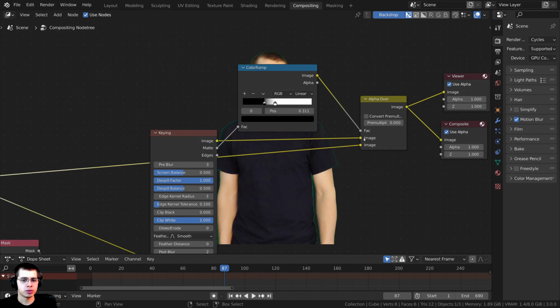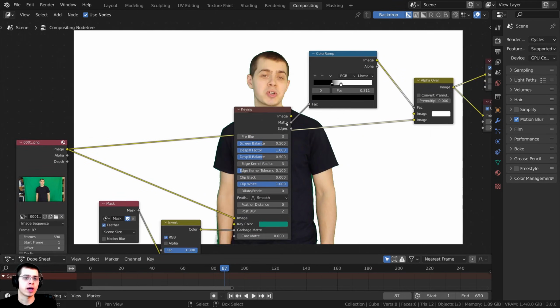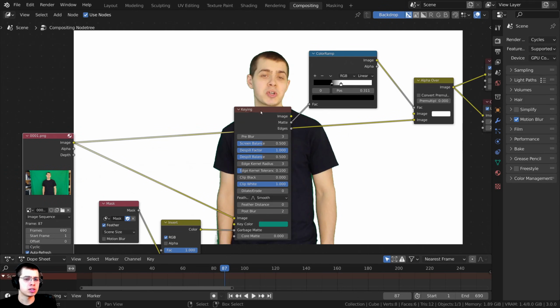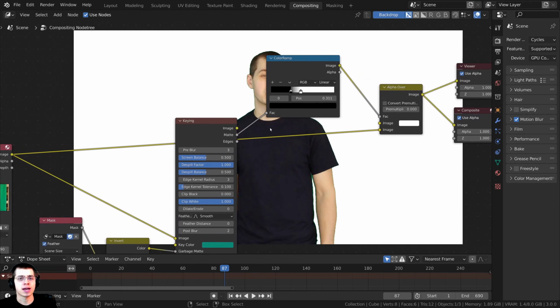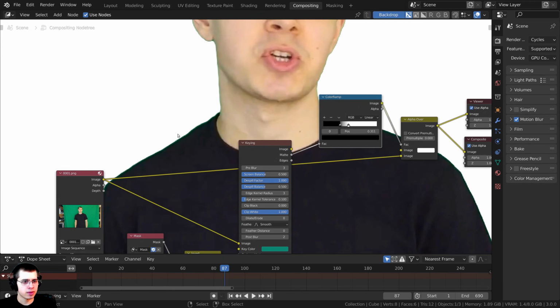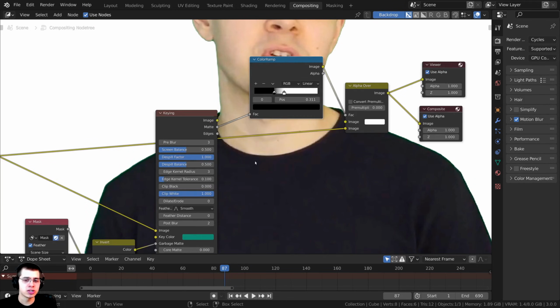And then this image right here, I don't want this, so I can remove that. That way it's going to use the original image instead of this image that has been keyed out. Now when you zoom in here, you can see that there is a little bit of green on the edge, and there's a super easy way to get rid of that green color.